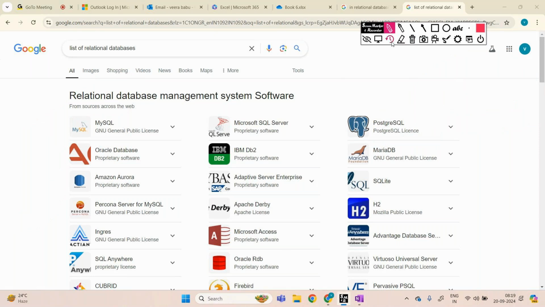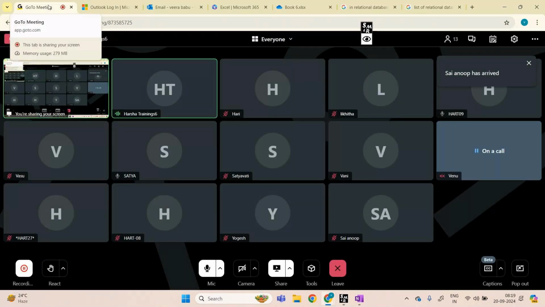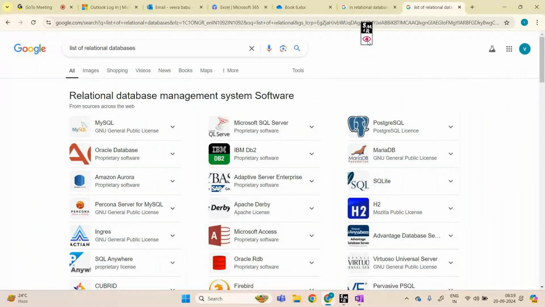Okay. After this, relational databases. What is a relational database?